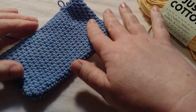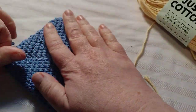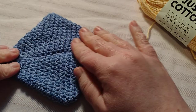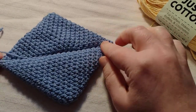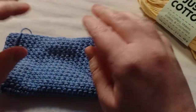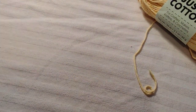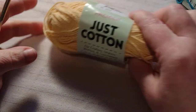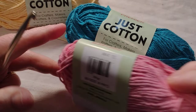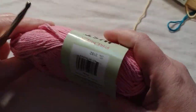It's going to be double thickness, which for a pot holder you want so you don't get burnt. There are a few ways you can do this — you can go like this and then just stitch along here and it would be done. But I made it a little small so I'm going to have to add on. You can get the yarn in different colors.